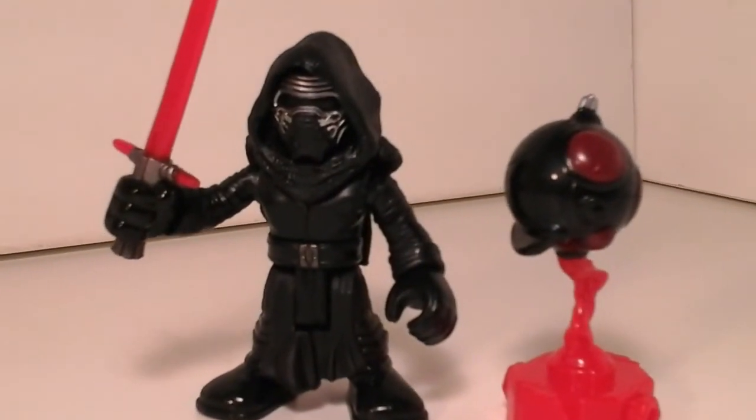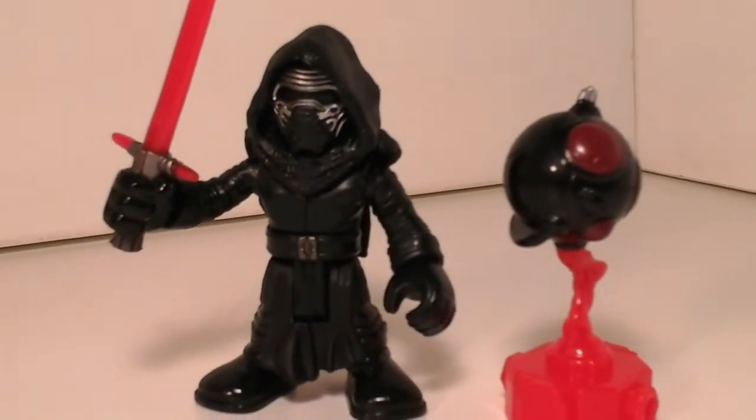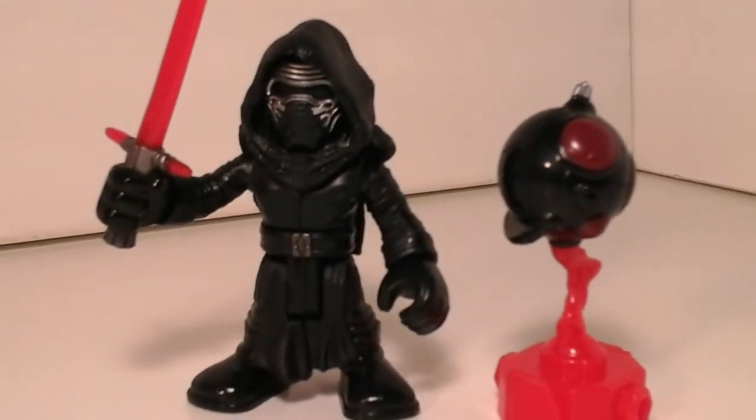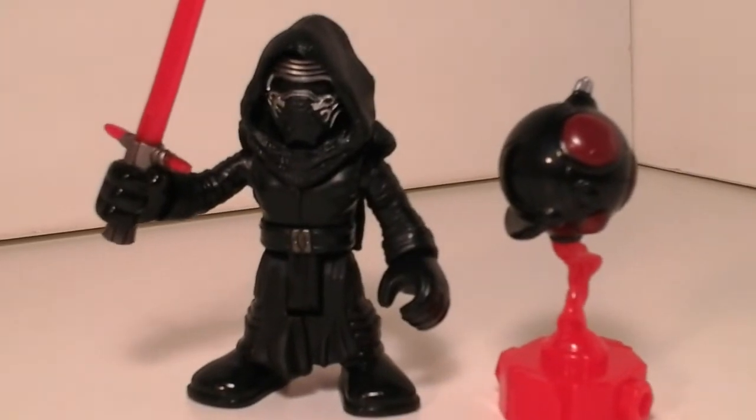And I really hope that they make more Force Awakens ones of these. They may, for all I know, they're already out. But this is the only one I've ever seen. Literally the only one. I've never seen any more Kylos or any more Force Awakens ones. But you know what? I'm definitely gonna look for them.